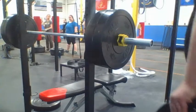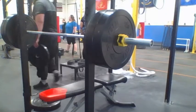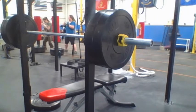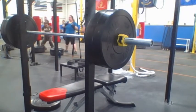Okay, let's go to another set of two. One, two is one. Okay, so we're leading with the right, leading with the left. Go ahead, squat every time. Okay. There you go.